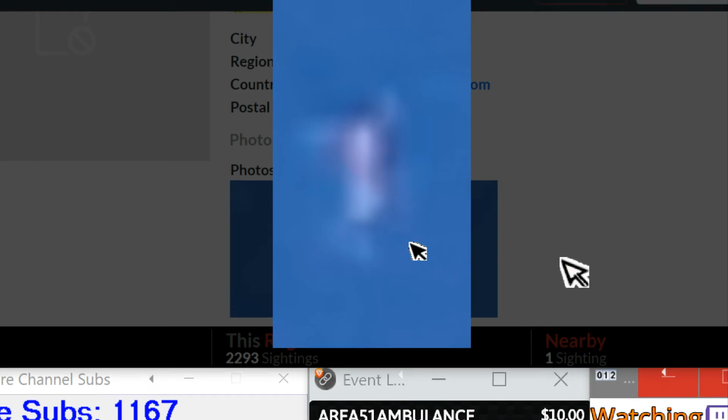I don't think it's a drone, but I never know. Balloon, like a weather balloon. Looks like it's got two blobby bits that look like circles almost. So that kind of leans towards it could be a bunch of balloons.